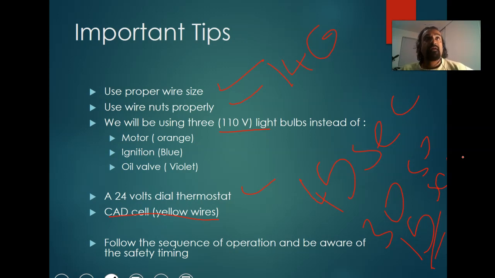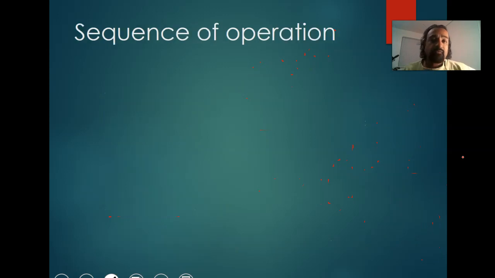If you have a car starter, remote car starter, it does the same thing. It will try 3 times to ignite the car, turn on the car. If it doesn't, it will shut off. It means if you try 3 times and things don't work, something is not working properly. This is the sequence of operation.